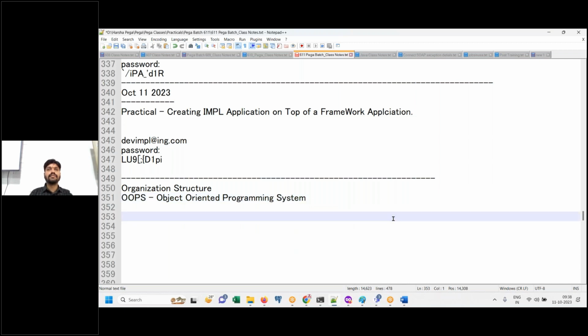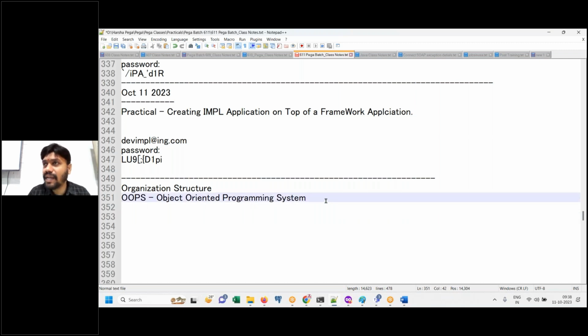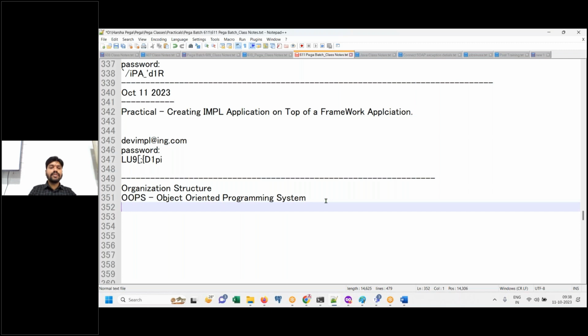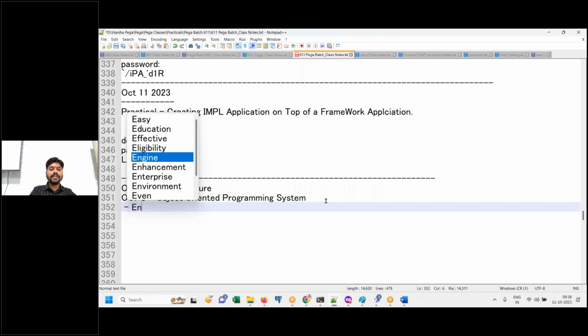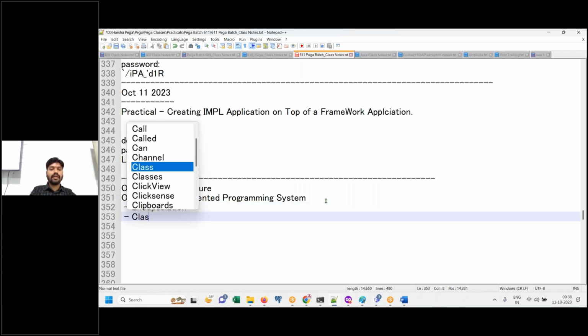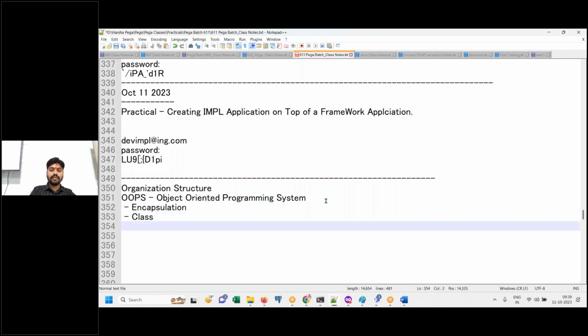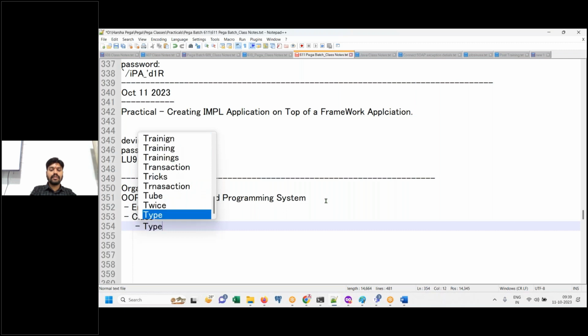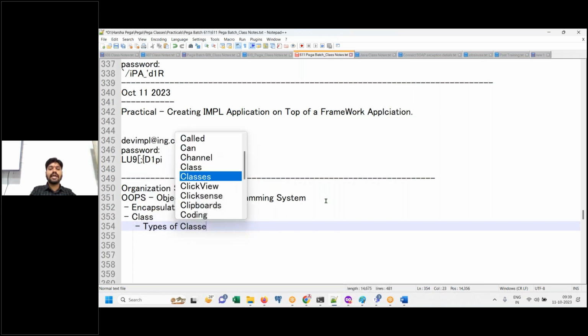We are going to learn these concepts. Let me write down the concepts: inheritance, encapsulation, class, types of classes.